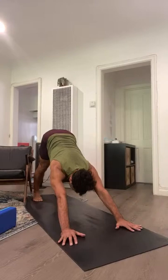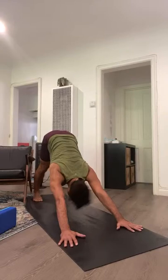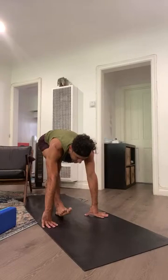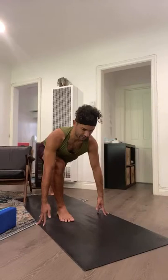All right, our final balance, our final standing pose. Let's finish it strong. Warrior three. Right leg floats. Knee to nose. Step your foot between your hands. Reaching the toes forward. Broaden. Hug your hip back. Lift. Take your time. Floating the arms.